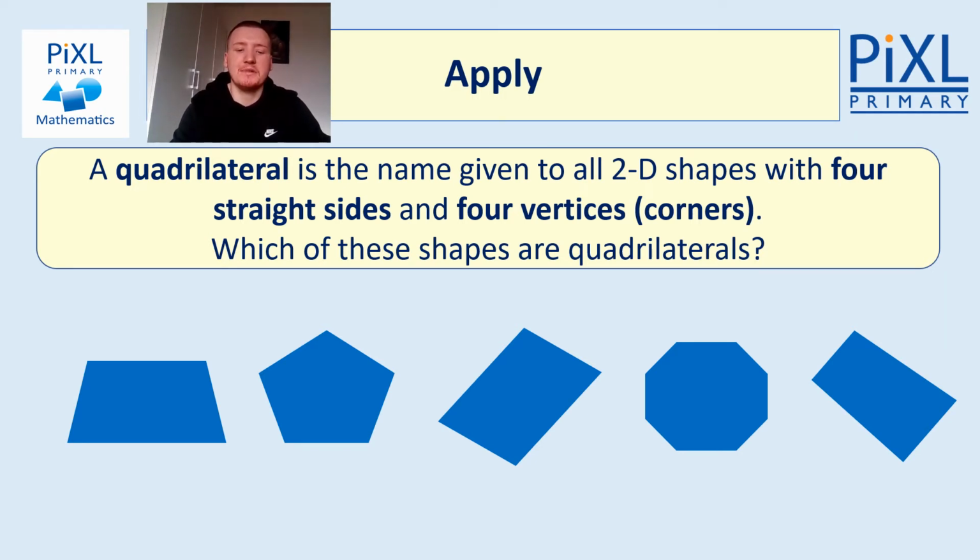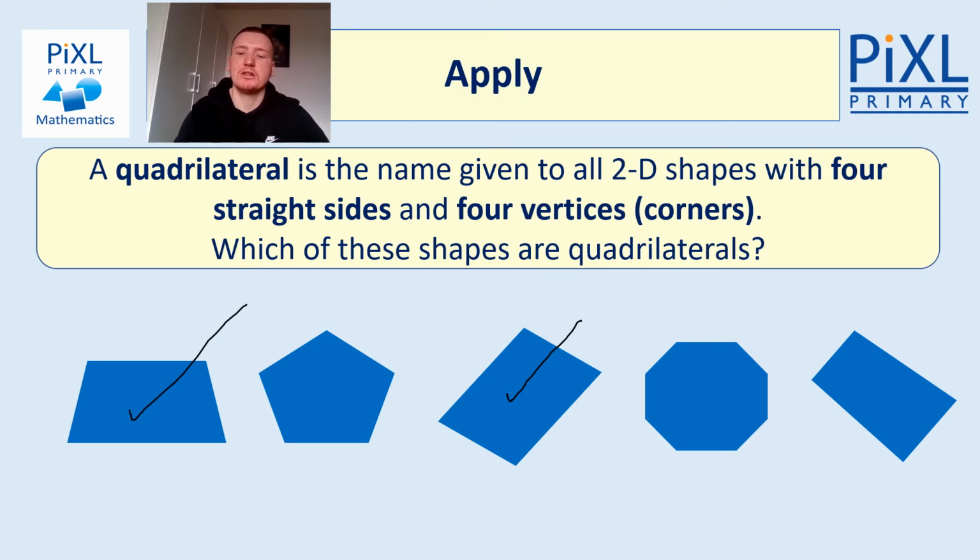Let's just run through them. To start off with, in the first shape we have 4 sides, and a quadrilateral has 4 sides. Are there any curved sides? The answer is no, so we can put a nice big tick on that first one. The next shape, we have got 5 sides, so unfortunately it's not a quadrilateral, it doesn't have 4 sides. The next shape after that, we have 4 sides and they are all straight, so we can put a big tick on that one. The next one, we have 8 sides to this shape, so we definitely know this is not a quadrilateral, so we will leave that one.